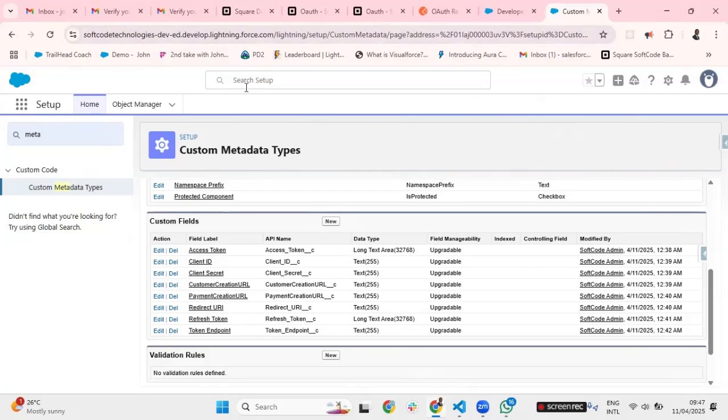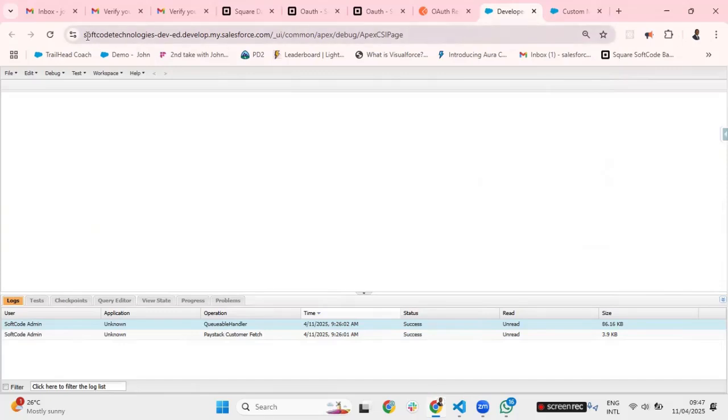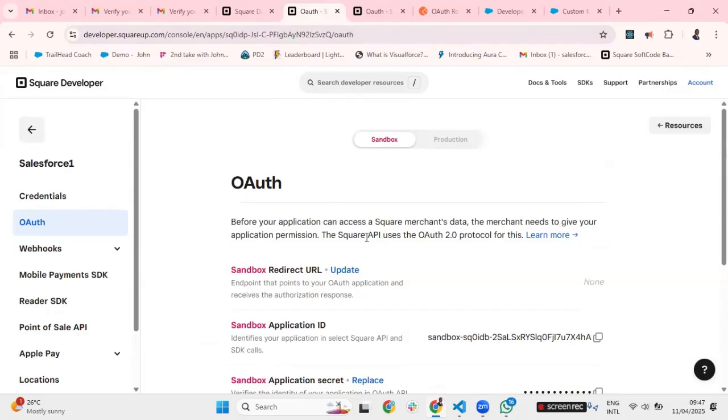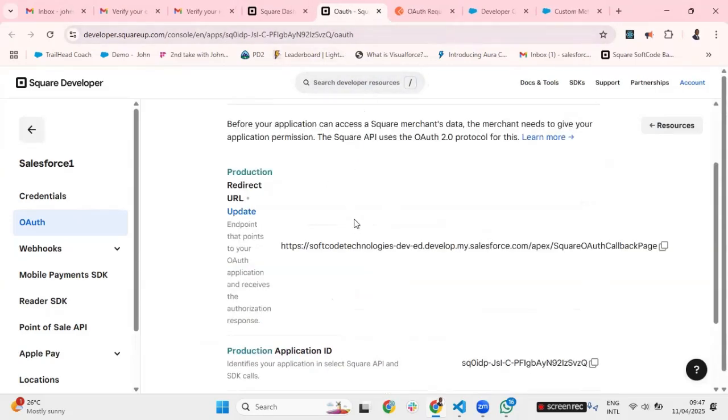So to get your URL, go to your developer console and copy from here down to the .com. When you get to Square, put it there, then slash apex. It's going to be a Visualforce page, so it is slash apex slash Square OAuth callback page.